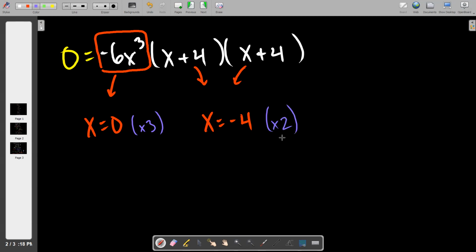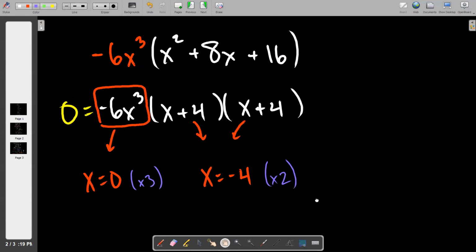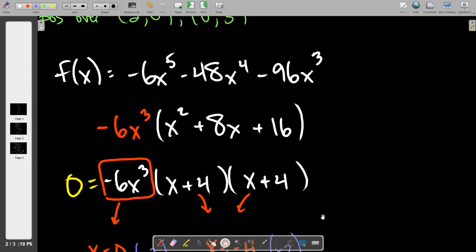I'll tell you this, there's something that you don't really need to know this year, but I'm throwing it out because it's always nice when you get a chance. There's this thing called the fundamental theorem of algebra. It's really important to really nerdy, smart people. What it states is that you can tell how many zeros a function is going to have because it'll match the degree of the original problem. If we go back and look at the original, you would see that this was a 5th degree function, like x to the 5. That tells you going in, I better get 5 answers out of this.